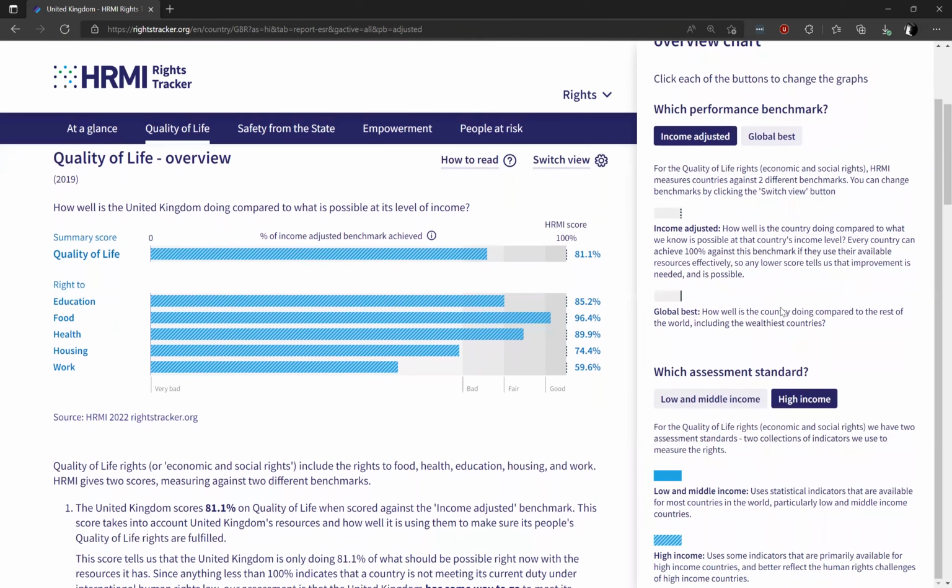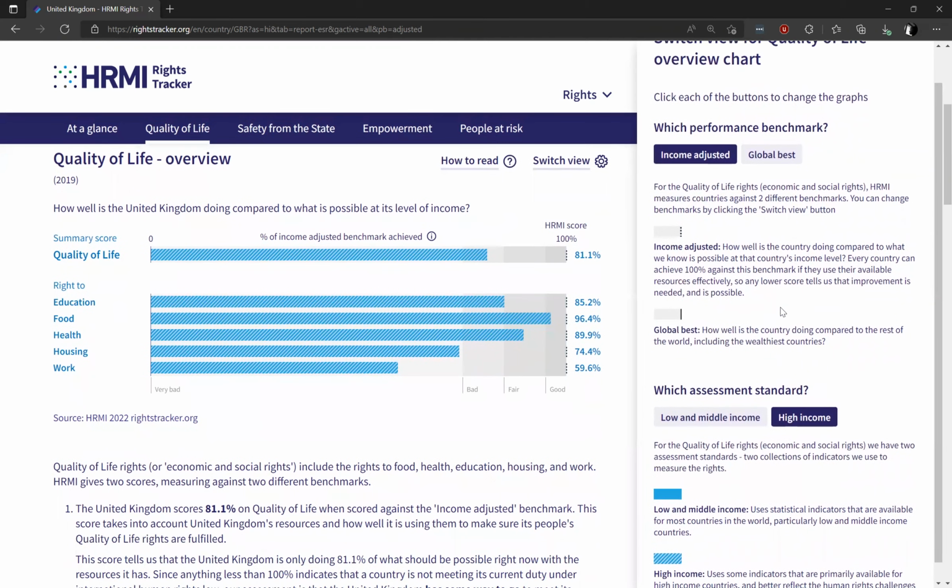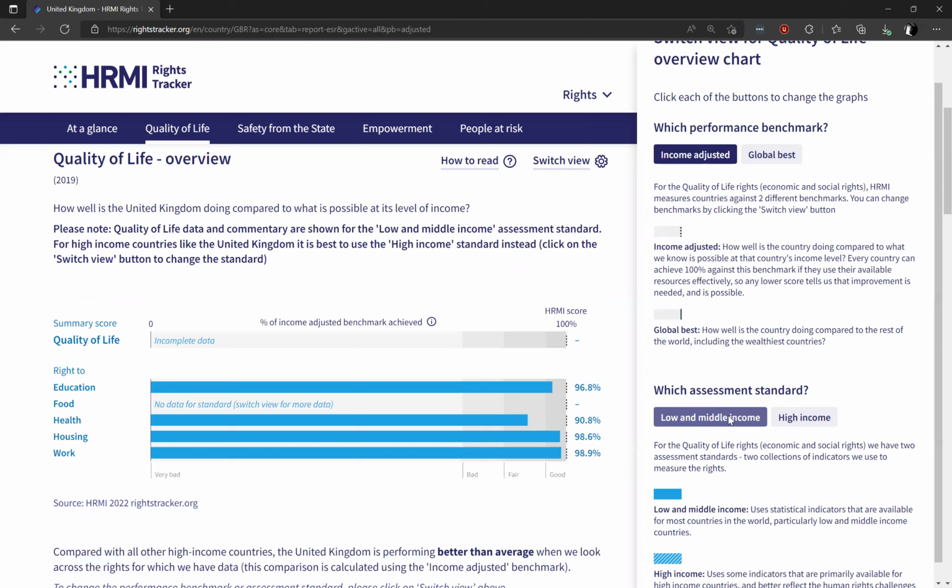Now, another thing we have is that we use the indicators that we think are most relevant to that country. So for example, the United Kingdom is a high income country. So we use indicators that we group as high income indicators that are more pertinent to the situation in the UK. However, we can look at the low and middle income scores.